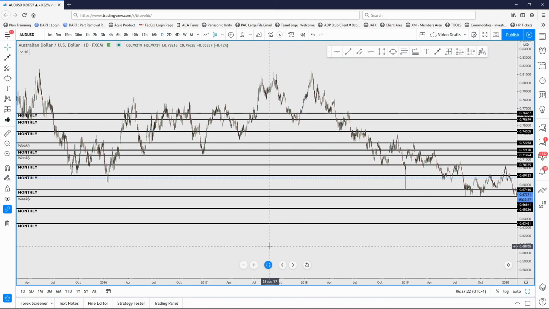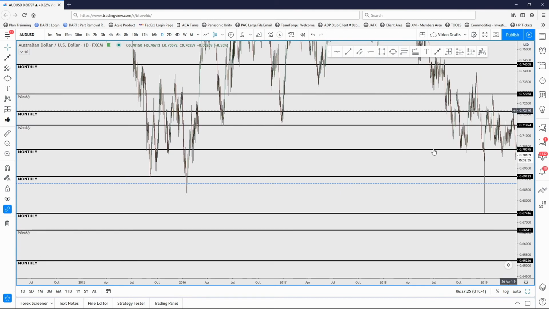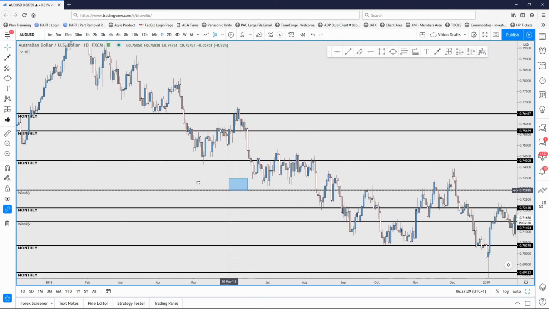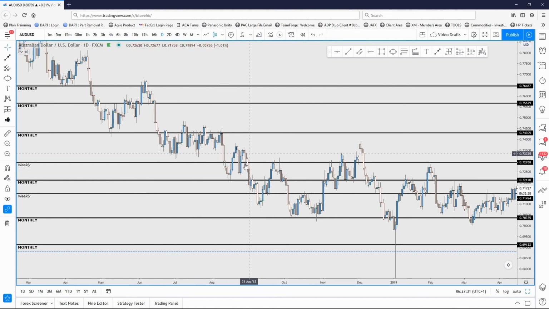This is why I tell my students not to add in any daily support and resistance lines, because we already have enough lines right now. We want to keep our charts nice and clean. We already have these zones here, right? And I'm going to tell you in future chapters how to use all the different time frames. So I don't want you to focus too much on that right now. I just want you to focus on how the support and resistance lines that we've drawn in create these zones.